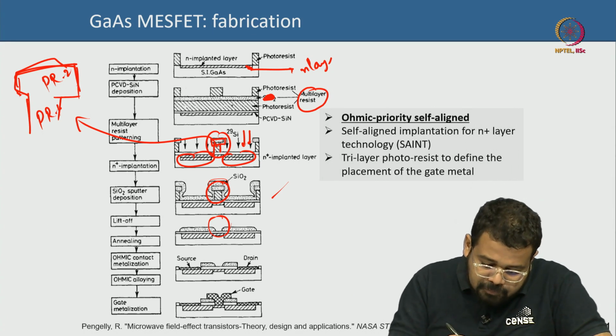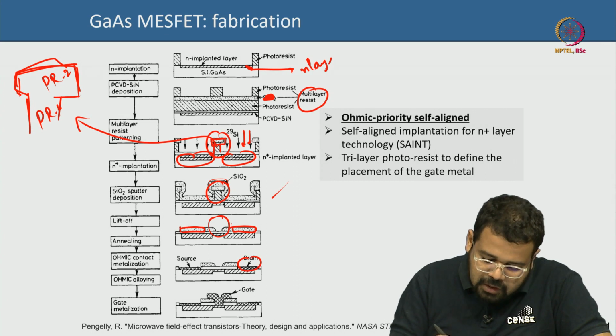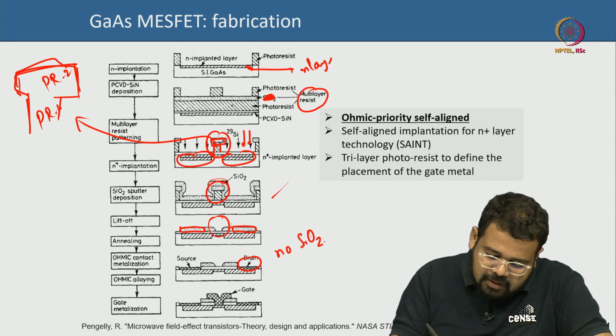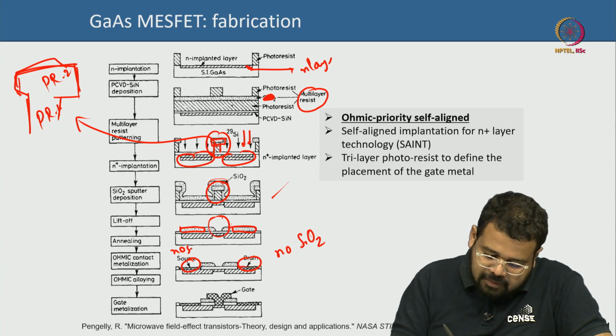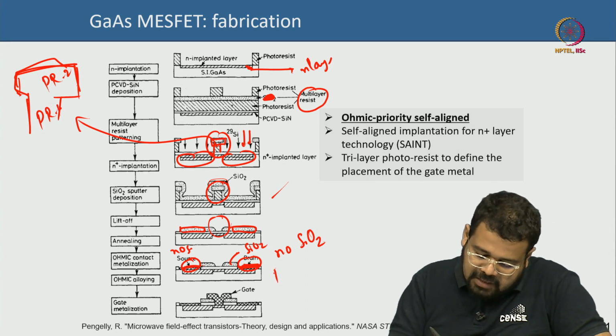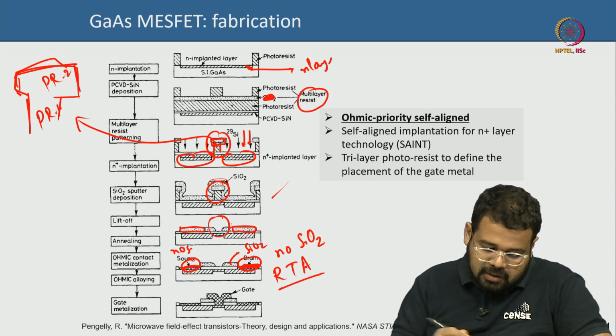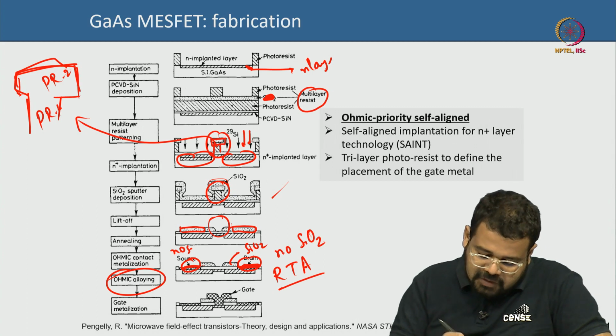Now, you will remove the silicon dioxide selectively across the area where you are going to put the source and drain. So, there is no silicon dioxide here, there is no silicon dioxide here. Okay. Now, you are going to put the source and drain metal here, this is silicon dioxide. Okay. After you put the source and drain metal, you do a high temperature anneal, we call it rapid thermal annealing, RTA. Okay. This is the ohmic annealing, always there is an annealing to improve the contact resistance, and after that you put a gate.